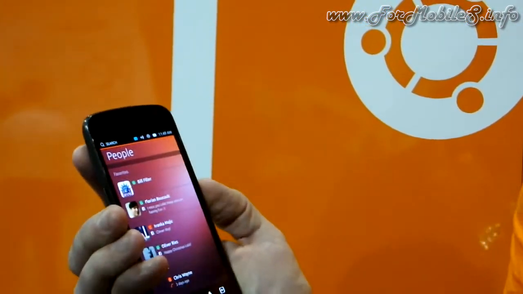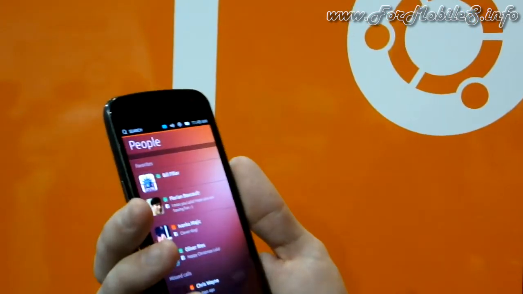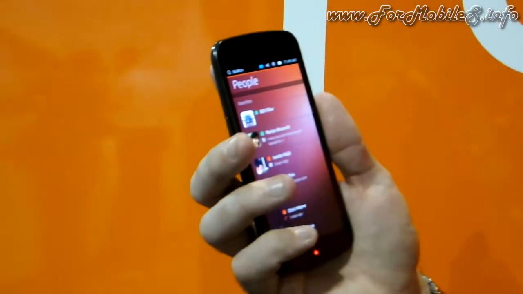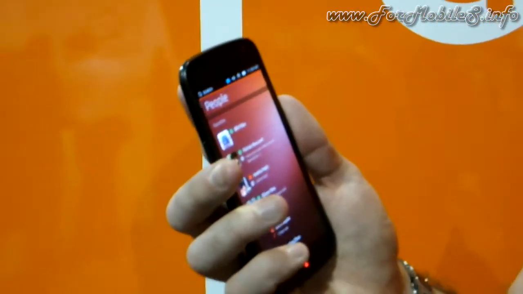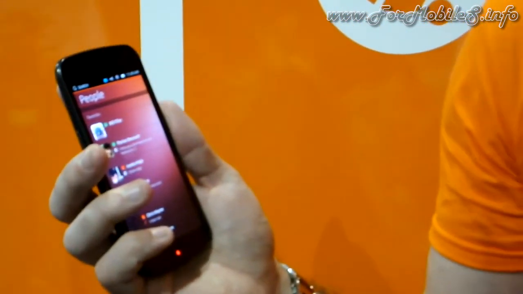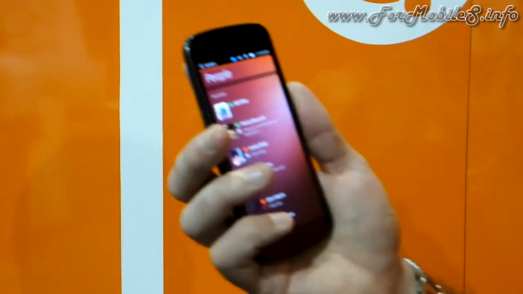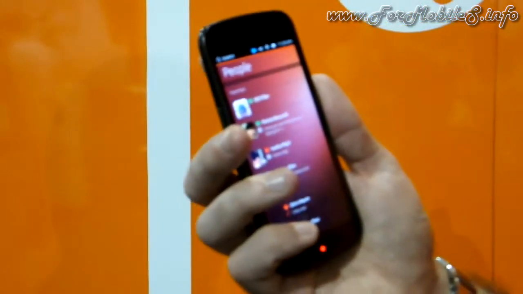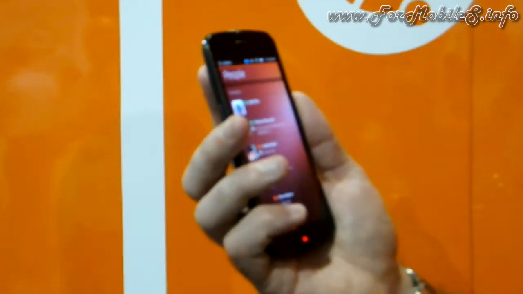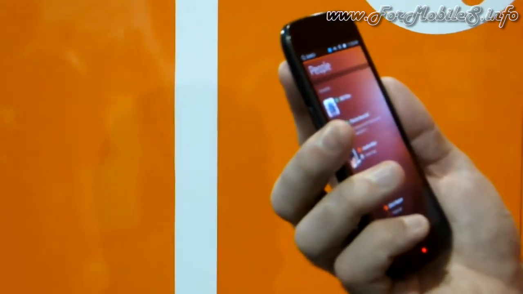Now, one of the goals that we had, one of the problems that we found with Ubuntu on the desktop is people use a mixture of native applications and web apps. But your web apps are always trapped inside your browser tabs. So for example, if you're using Google Calendar and you want to check your calendar, you don't want to have to go to a browser tab to see your calendar. You want to integrate it with your calendar on your system or your phone. So we wanted to fix that. We fixed that in Ubuntu 12.10 on the desktop. So for example, if you use Gmail in a browser tab, you can quickly flick, it acts like a real application. You see notifications and all the rest of it. And we obviously brought that to the phone.